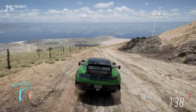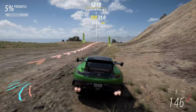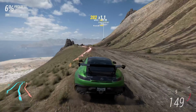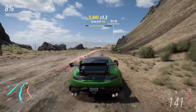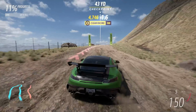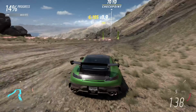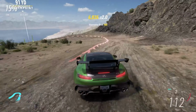It's all about whether or not this is going to be controllable enough. That'll be the deal breaker with this, because if it's getting thrown around by the bumps and the jumps and the like, then it won't be quick at all. But if it's able to handle the bumps and the jumps while still having pretty good handling and braking, then it should be a formidable car on this course.